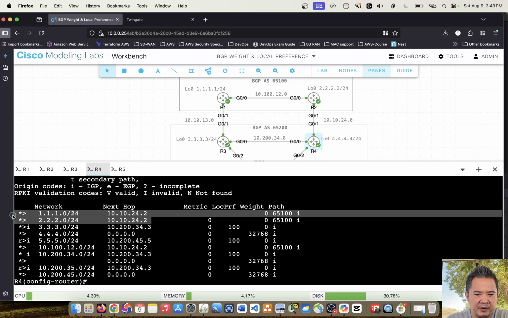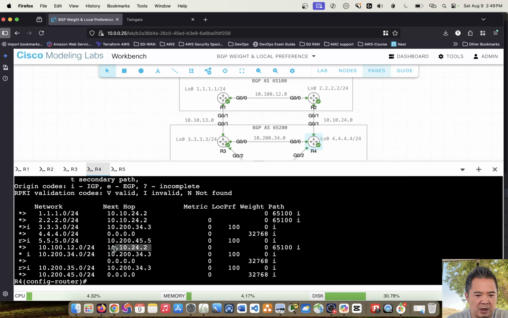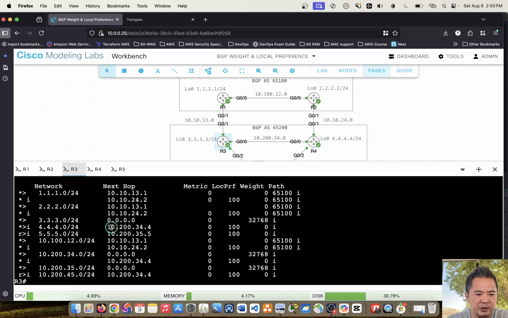See that right there? And also 10.100.12.0, which is the link between R1 and R2. How am I learning that? I'm learning it through R2. All right, let's take a look at R3. So this was before I applied the local preference on R4.